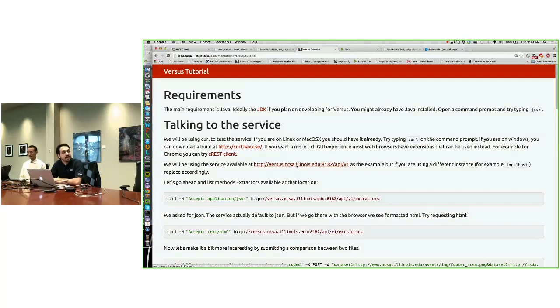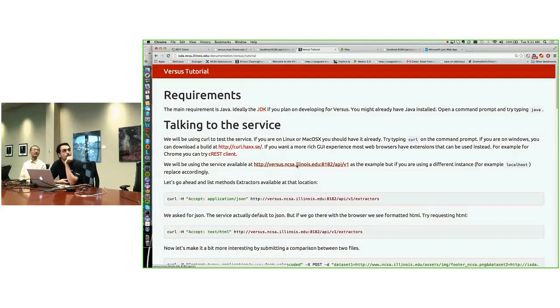But the next step after working against this service will be that we'll all download a version of the service and we'll all run it on our machines. Okay. But we'll start by trying to run against this central service. Like I said, there's two main components, service and core. We'll start at the service level because that's more the end user or the developer's primary concern initially. And then we'll look at the core in terms of how to extend the system.